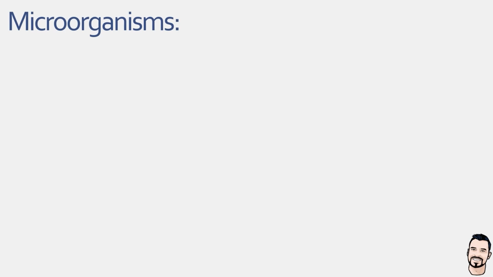Now, unsurprisingly, microorganisms are everywhere. However, whilst our eyes are very good and can see an awful lot of things, they cannot see anything smaller than around 100 micrometers or 0.1 millimeters. And this is a problem for microbiologists because if we want to observe microorganisms, we need to use tools that allow us to see beyond the limits of human vision.